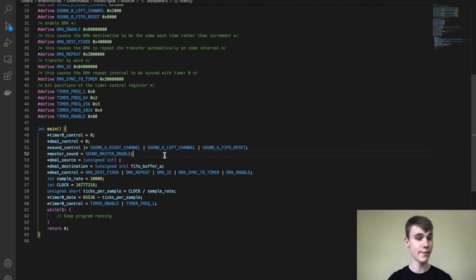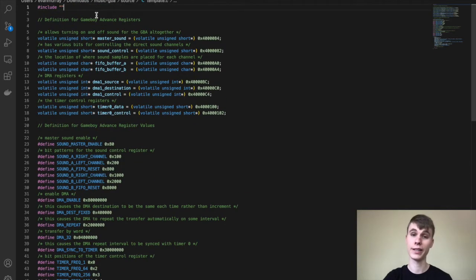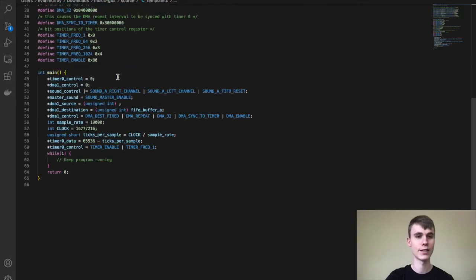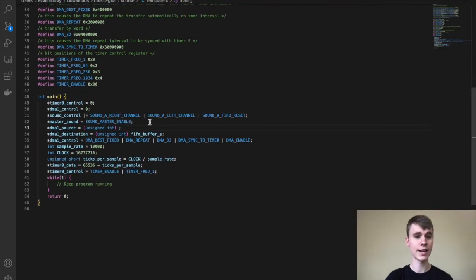And with the DMA, all we have to do is set our DMA source. You'll notice this blank include up here, which we're going to use later to specify a linked file that we're going to use as our music file. And down here, we'll include the identifier of that file, so we can have the DMA source point to that. And the DMA destination is going to be that FIFO buffer, the one we discussed earlier that we don't even have to implement. And finally, with the DMA, we're going to set the control so we have all of the properties we discussed above.